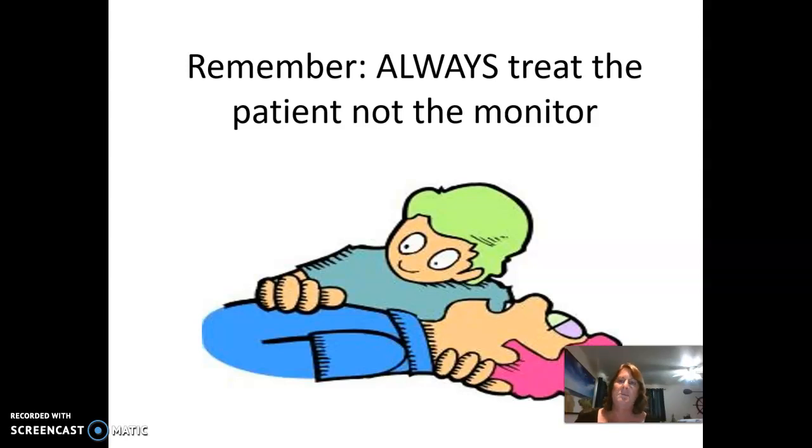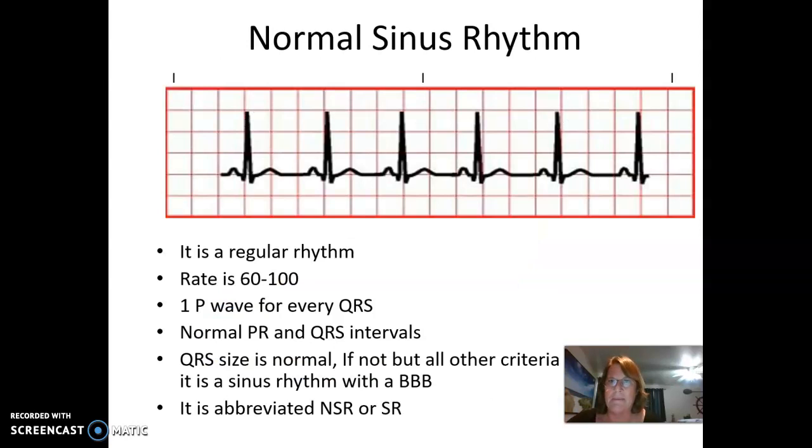And the thing you have to remember is rhythm interpretation is giving you one picture of what's happening to your patient. So it's not going to tell you everything. Sometimes people put a person on the monitor and think that the monitor is going to tell you everything, and it won't. So you always have to assess your patient to see if they're having problems.